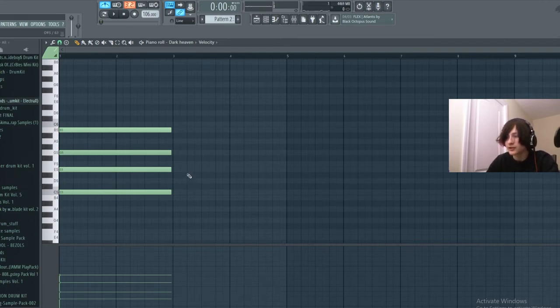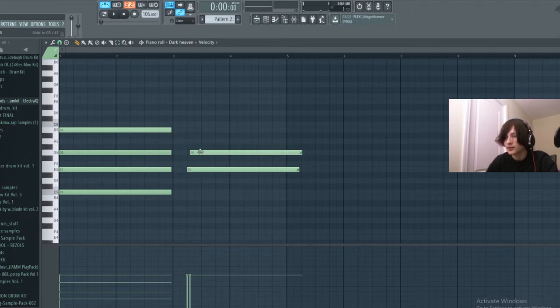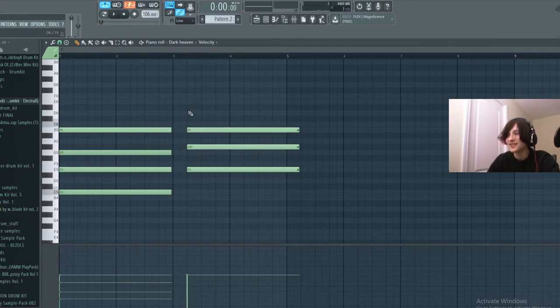Chord, I want it to be like, let's just see if this sounds good. E major chord, major 7. So we're going to go 3 spaces, put it there, then 2 spaces right here, then 3 spaces, and we'll have a note like this. And also, you see how there's a gap right here? I left a little gap, so it's going to be like a pause, and then this note's going to hit.